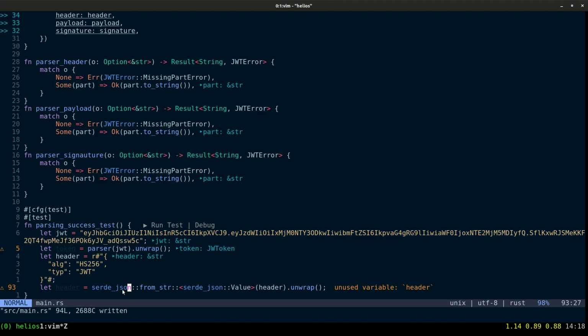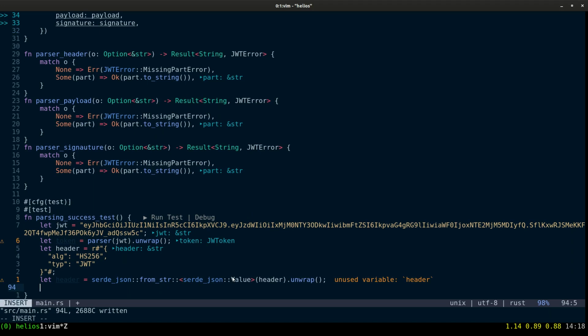So you are doing a deserialization into a specific object. You have to provide what type of object you want to deserialize this string to. So here through turbofish we have provided that type, which is the JSON type. So we are good here.